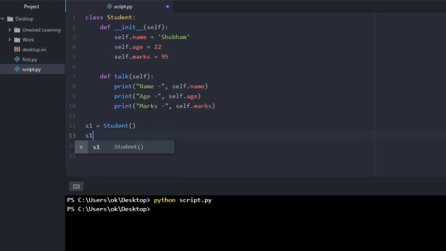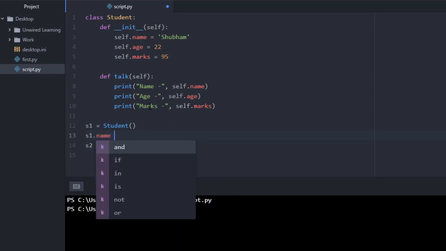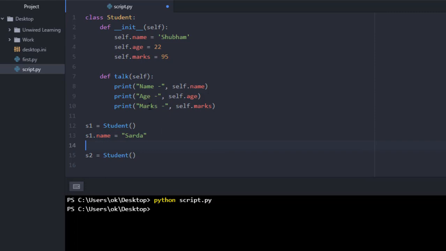That is the reason, if you remember in our previous example, we used s1.name as Sharda. For this particular instance, our self.name was modified, and for the second instance, that is our second object, it remained the same. So this self keyword contained the memory of that instance. The same follows with this particular method. Once I rename this s1 name to Sharda, now if I call this particular method for S1, it is going to print my new name instead of that old Shubham name. That's how it works with the help of self.